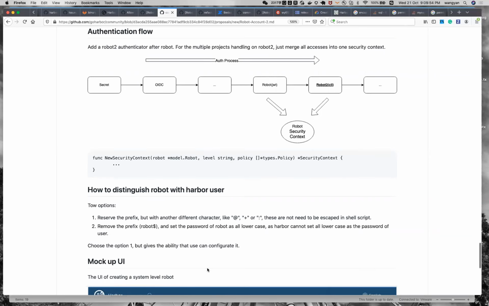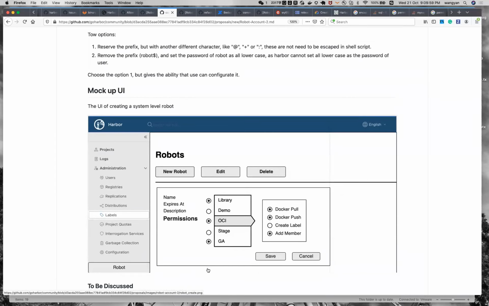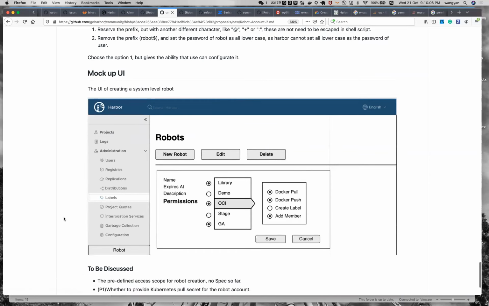So here is the very basic UI mockup to help you understand the general idea of this proposal. When a system admin creates a new system level robot account, they can specify the projects that the robot can access and also the scope of the project.